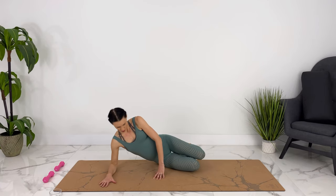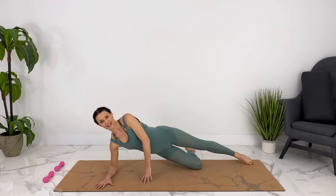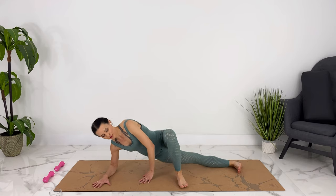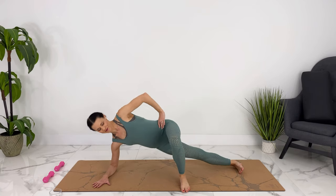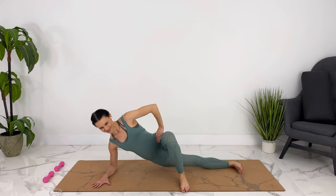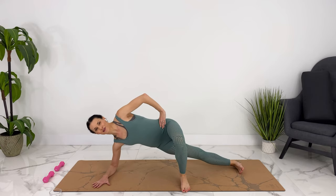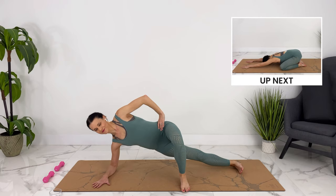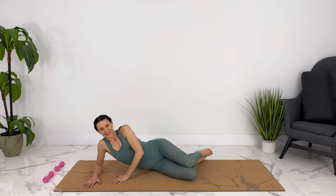Lowering down safely, pressing your forearm into the ground, lining up your elbow and your knee, and then you can lift up with your bottom knee bent or bring your top foot across, extending, flexing your bottom foot, pressing up here. Preparing for dips. We'll do five here. Last one, lift through your side body, hold. Pulling your core in. Good, release all the way down. Take a breath here.